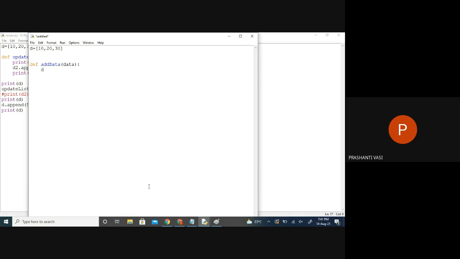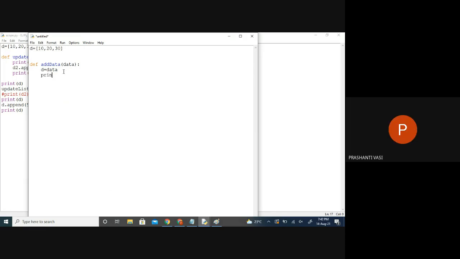If whatever data you gave, I directly add to this in this manner, what will happen? Is it a global list or a local list? It's a local, ma'am. Yes.